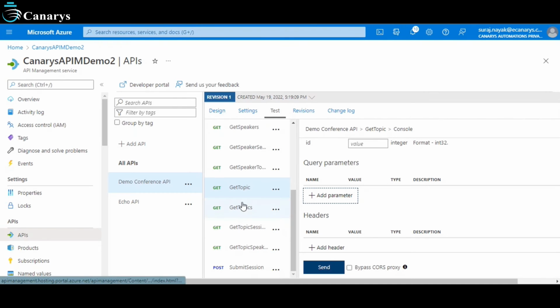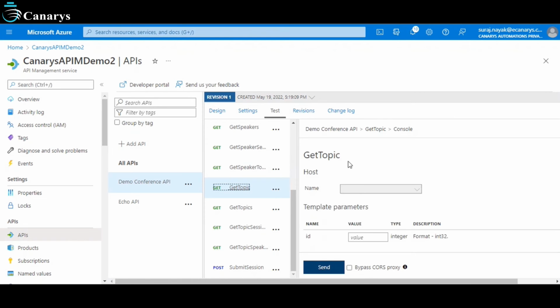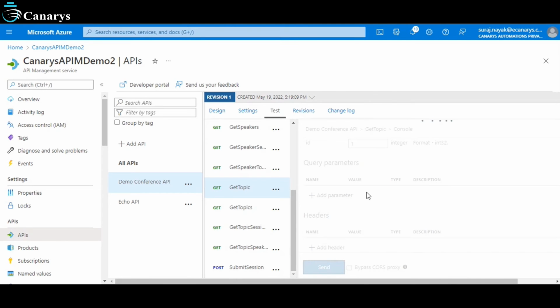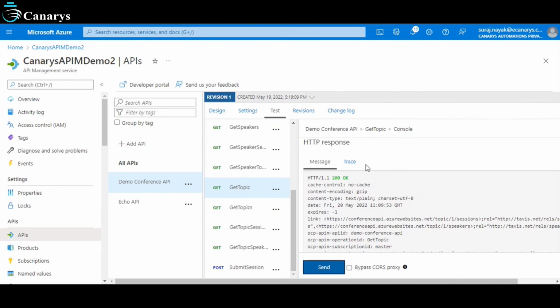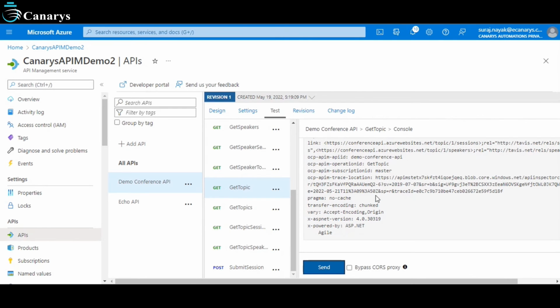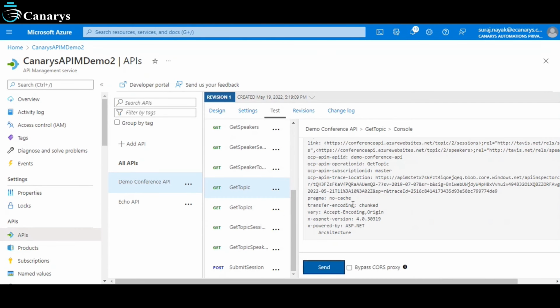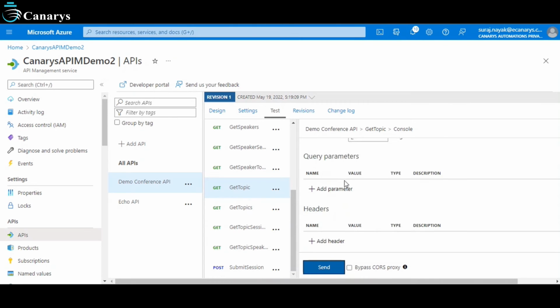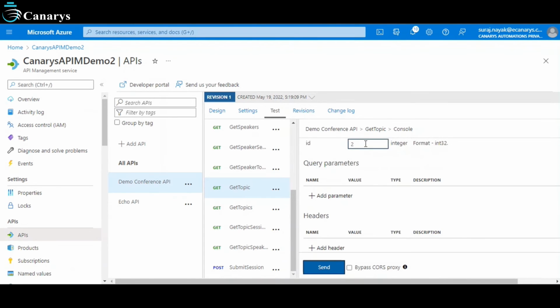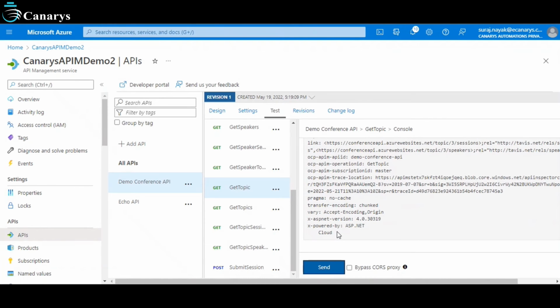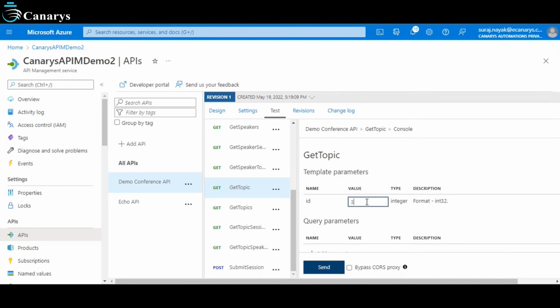Let's say I use get topic. I say day 1, and I query it. This is my first request, and it's successful. I get a 200 OK response, and on day 1 there is Agile. Next I ask what's on the second day. It's Architecture. Then I go for the third day, and that says OK too. On the third day we have Cloud as the topic.